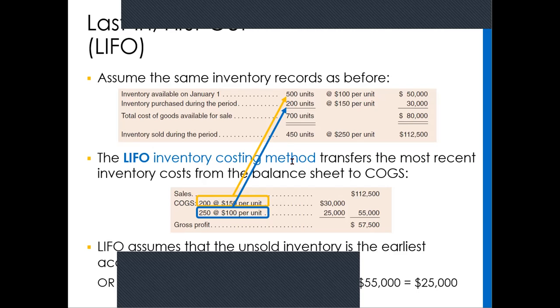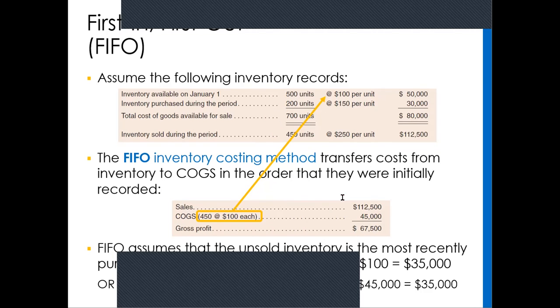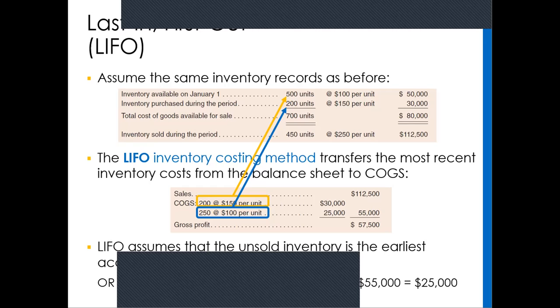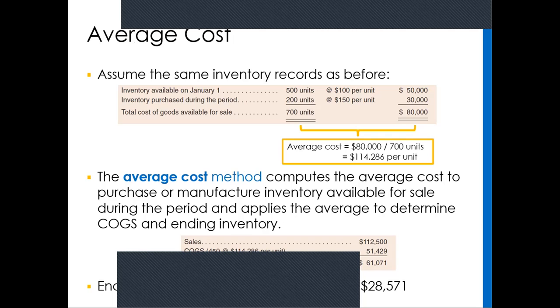But you get the idea. You can see what we sold by cost layer. So with FIFO, we sell out of the 500 first. And if we don't sell all 500, we just use the one layer. But with LIFO, we sold all these 200, and then we had another 250 that we had to draw from the other layer. So our cost of goods sold has different numbers to work with. Here, we were looking at $45,000 in cost of goods sold. Here, we're looking at $55,000. So it's a $10,000 gross profit difference. Not quite 50% like our last one, but it's still significant.